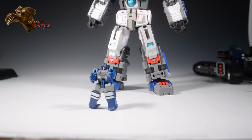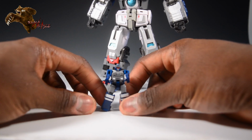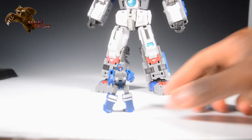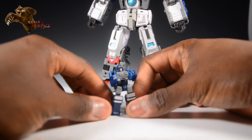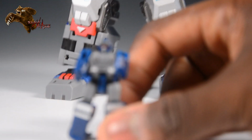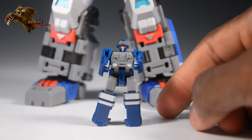Alright, so this is taking a look at his core mode, or his Headmaster. It's pretty straightforward. Really nice looking little figure. Has light piping and everything in the back there. Okay, let's see if I can't get this to focus. A little bit. Okay.